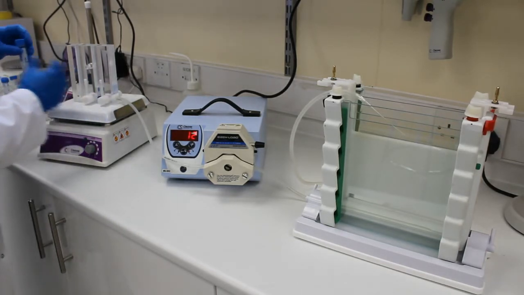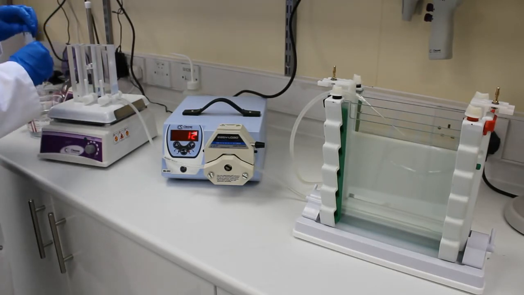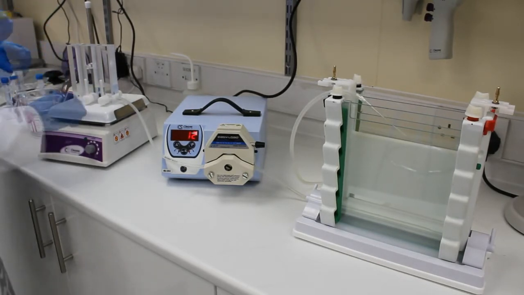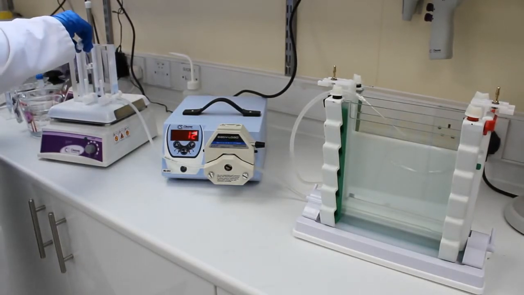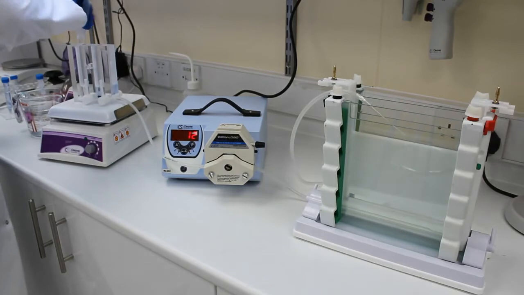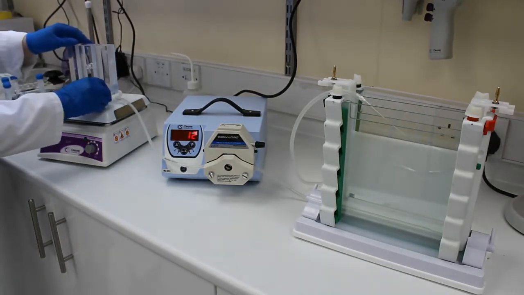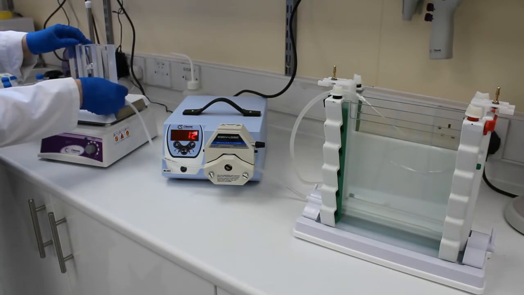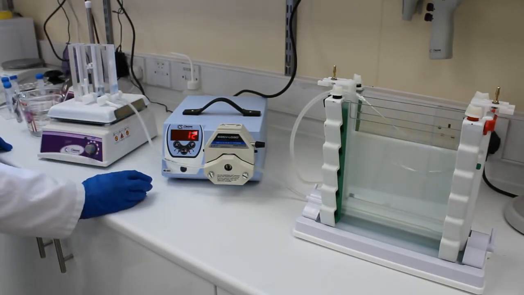So into our second well we're going to put the low denaturing solution. So adding our second denaturing solution now and we're going to open the first valve and we're going to turn on the pump. What you're going to do here is wait until the level of fluid in this first well drops below the level of fluid in the second well, and at that point you can open the second valve.